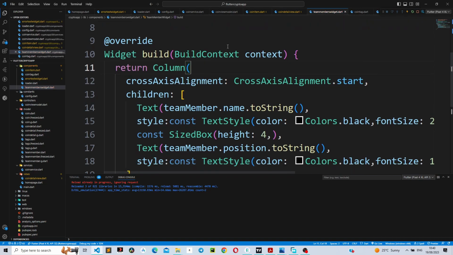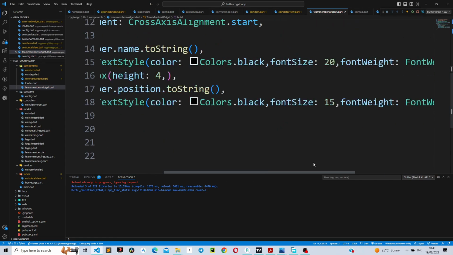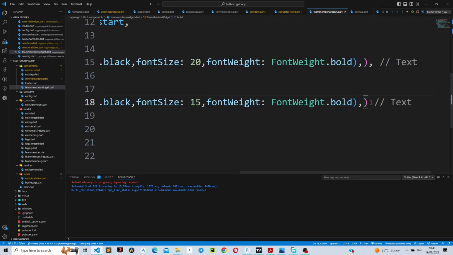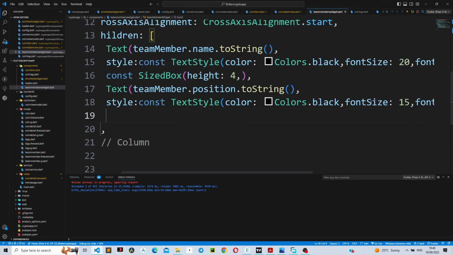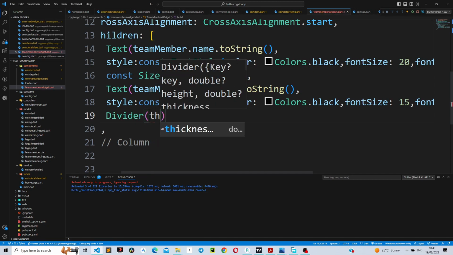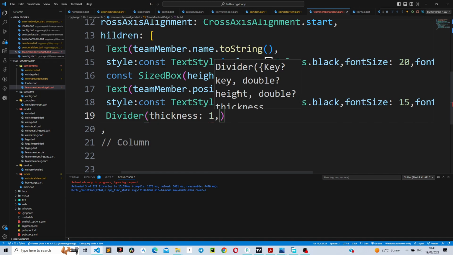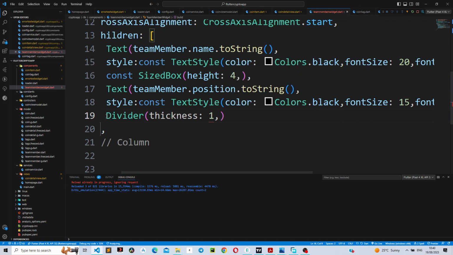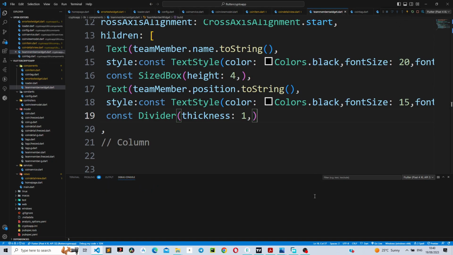And then the other thing is I also need a divider. So below this, let's just put a divider. Let's give it a thickness of 1. Constant here. Okay, now I think we are good to go. Let's reload, restart again.